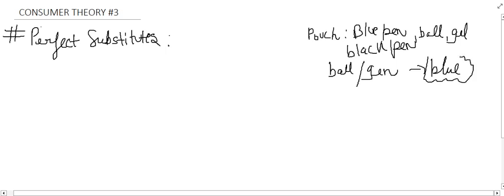Okay, so this is the basic idea about perfect substitutes: a consumer is not preferring any one good out of the two goods available to him, unless of course there is a big quality difference, but that is not really relevant to our syllabus right now. So this is what perfect substitutes are all about. A consumer is able to substitute one good for the other at a very similar and constant rate. Now we are getting into the deeper sections about this.